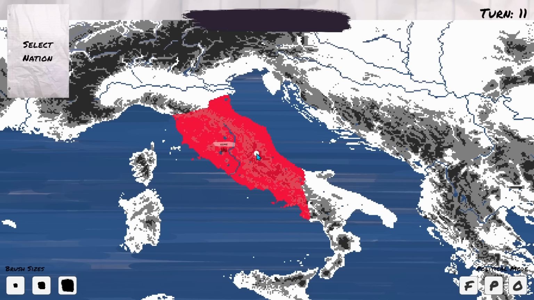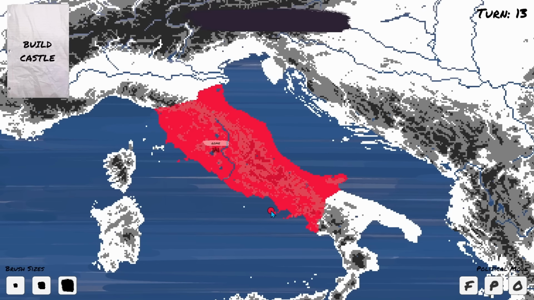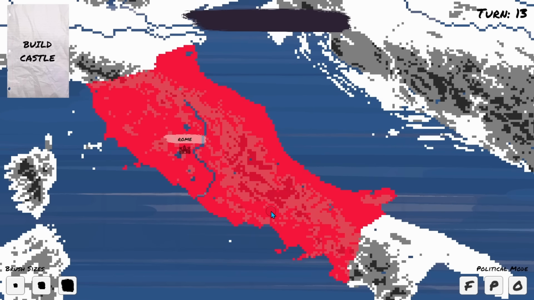Okay, so if you're wondering why new nations haven't popped up, it's all the heart of the cards. There is a card here that will tell us a new nation will pop up, and since it hasn't, we're just focusing on Rome. So let's see what Rome does next. They're expanding even more now. Look at that. Oh, and Rome is building another castle.